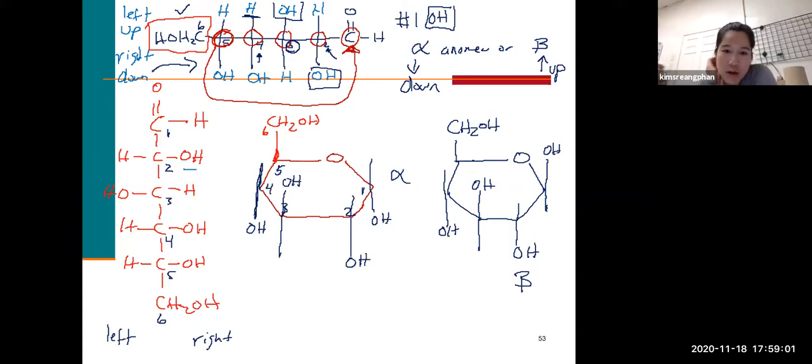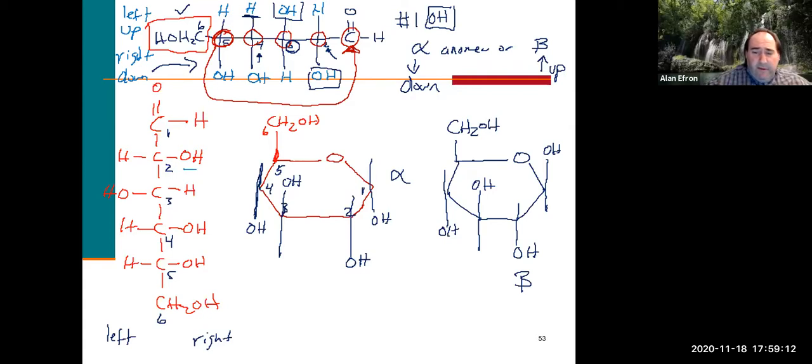Just a quick question. The O in the ring is the O of the carbon number 5 in the straight line? Yeah, so the O in the ring really comes from the combination of what happens when the ring closes in carbon number 5, where the OH is, and carbon number 1, where there's the carbon-oxygen double bond. That O gets inserted in there, and actually water comes off as the other product, and one of those oxygens remains behind and stays in the ring.